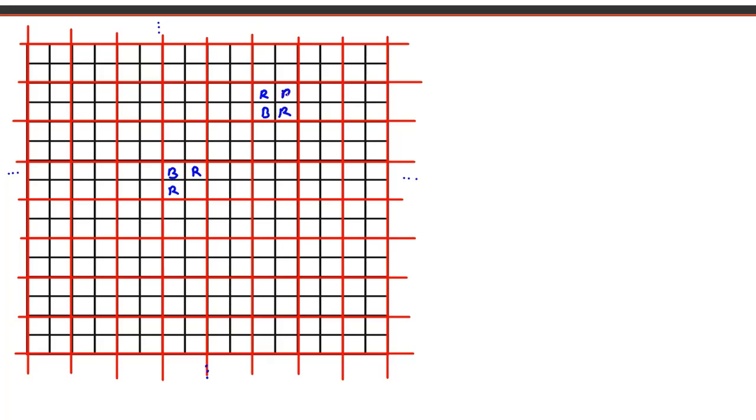And let me tell you, if B selects here, we don't have any option. So, for example, we can consider 2 R's in other places, any places you want. If 1 or 2 of the possible moves for R are not possible, you can take any 2 white squares and select them and change them to red, or if one of them is not possible, you can select one other cell and change it to red.